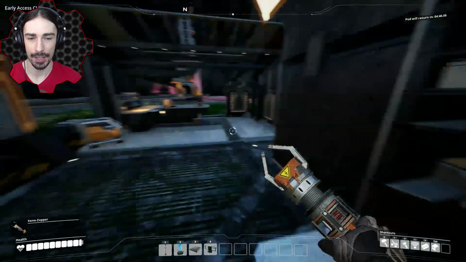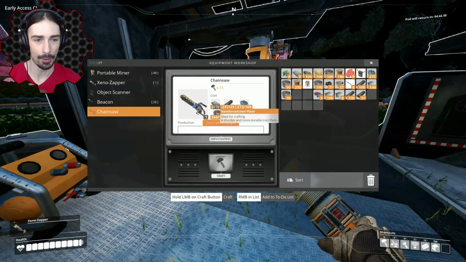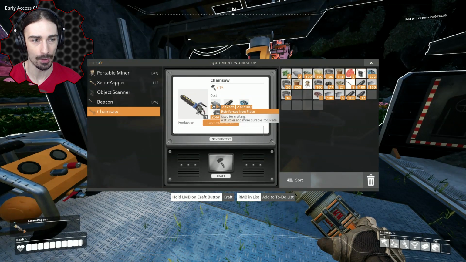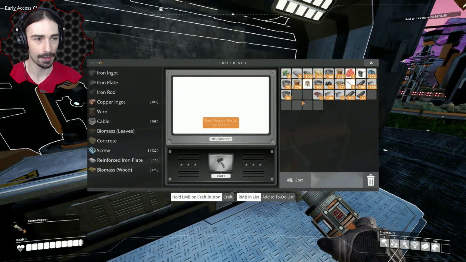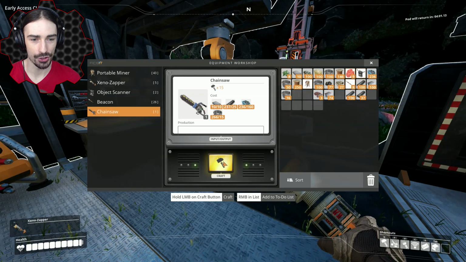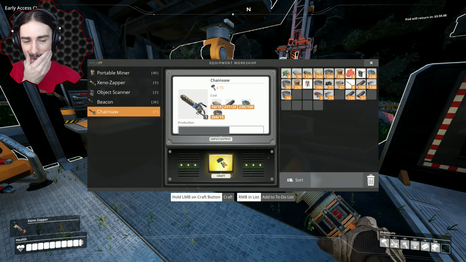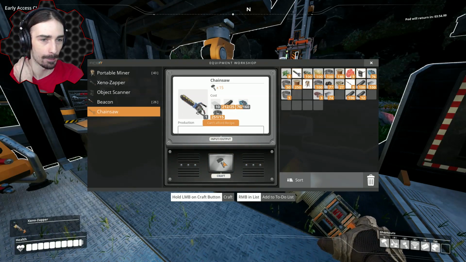We can make a chainsaw. Where do we make this chainsaw? Here we go. What do we need for a chainsaw? We need a lot more reinforced iron plates, which we don't have the ability to construct automatically yet. So let's go ahead and see how many we construct here. 11. All right, here we go. First chainsaw in production. Apparently this is really good for getting wood, which is a better source of biofuel.